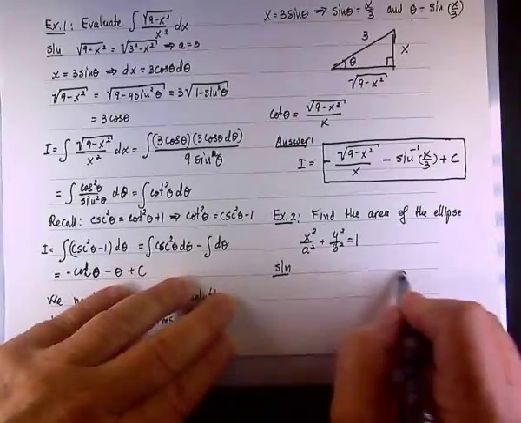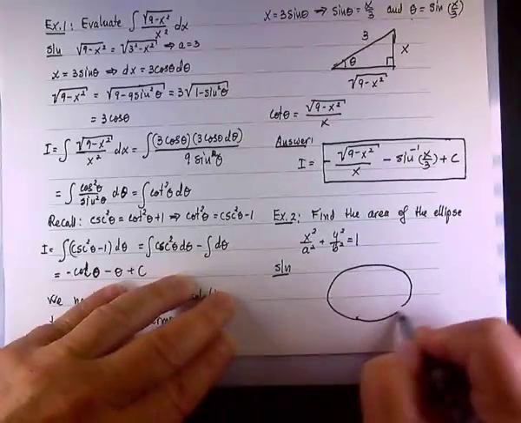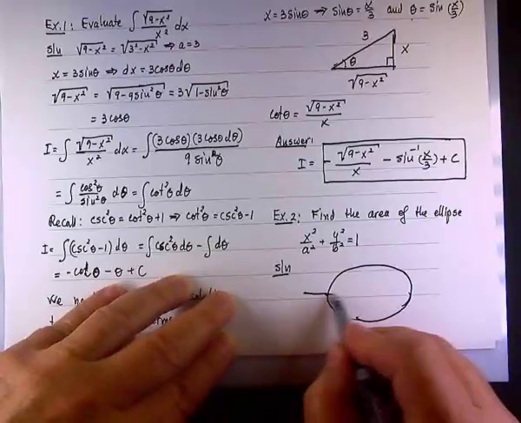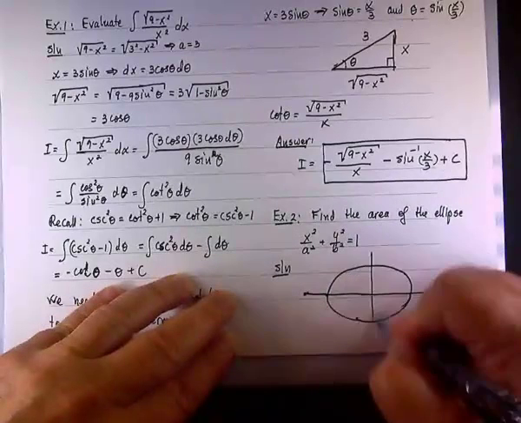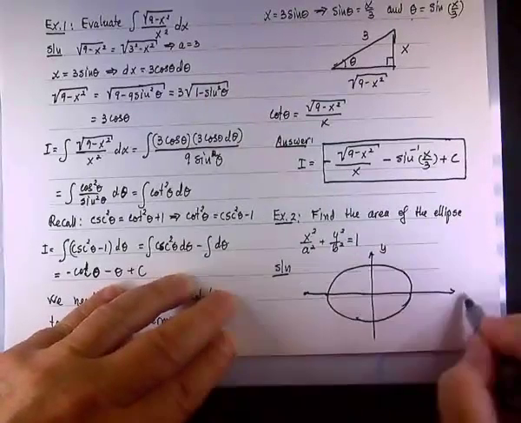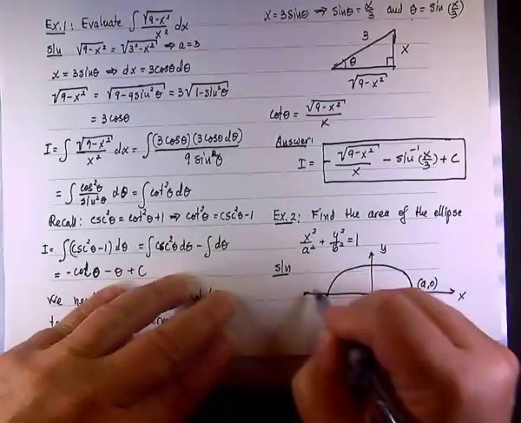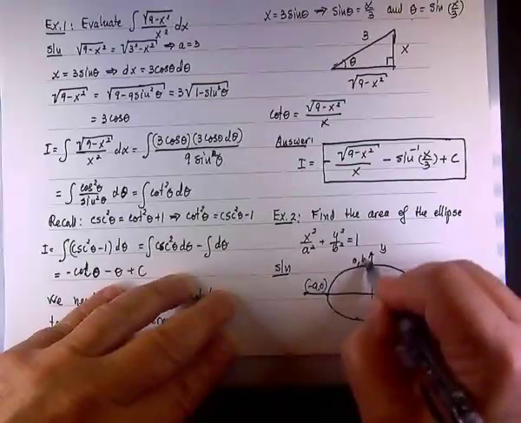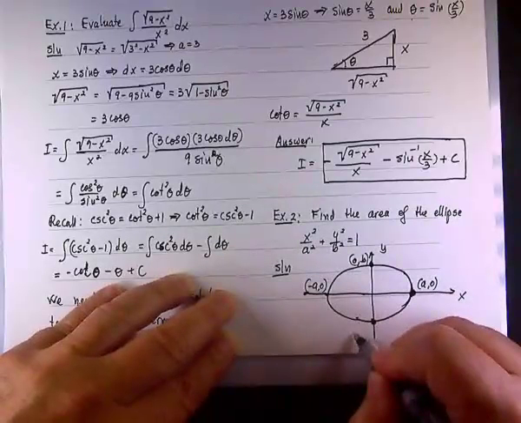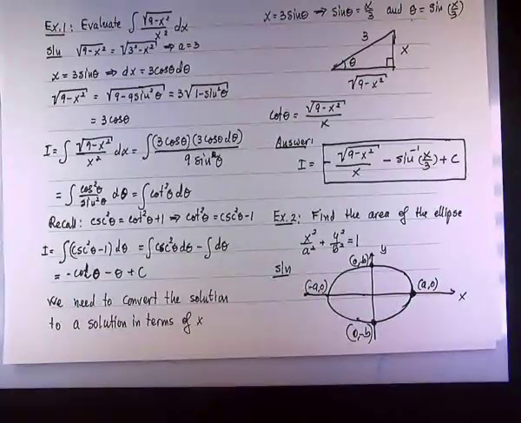The ellipse itself, if I'm sketching it, this ellipse is centered at the origin, and the values of a and b represent horizontal and vertical vertices, respectively. For instance, if this is the ellipse, this point will be a and 0, this point will be negative a and 0, this point on top will be 0 and b, and the vertex at the bottom will be 0, negative b.